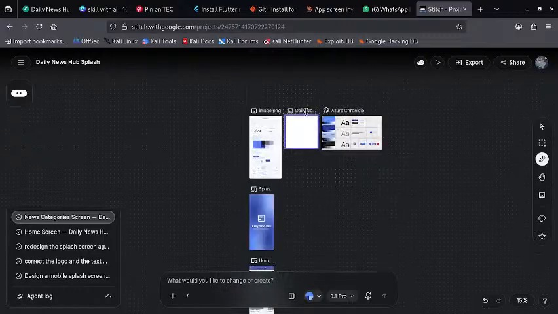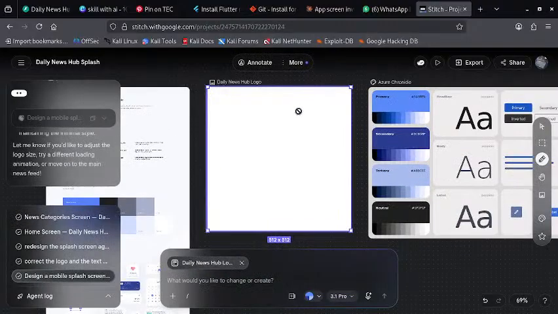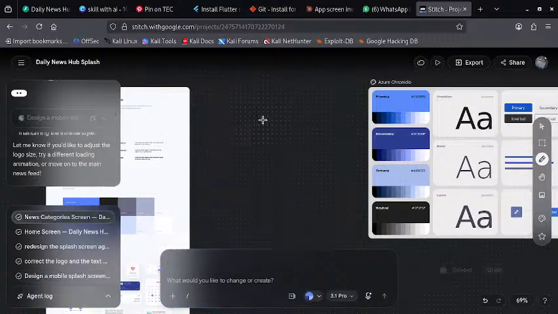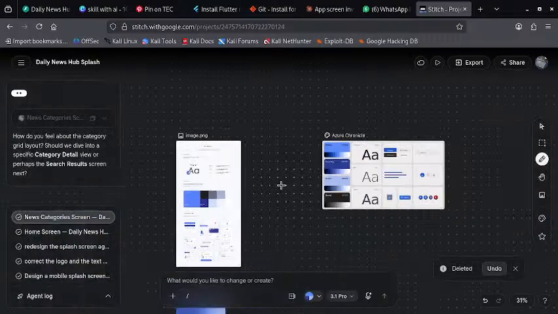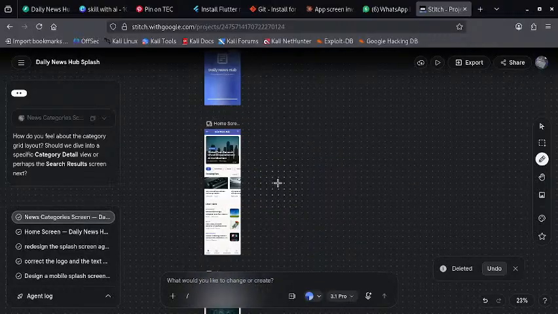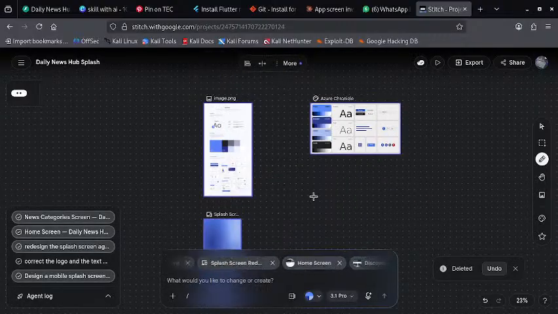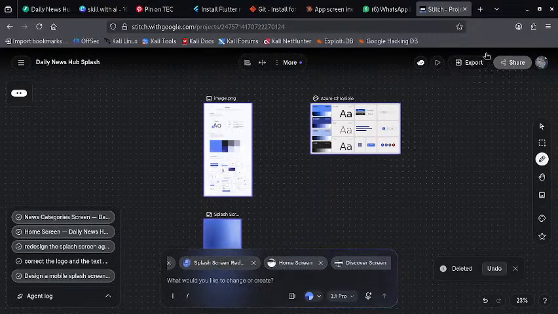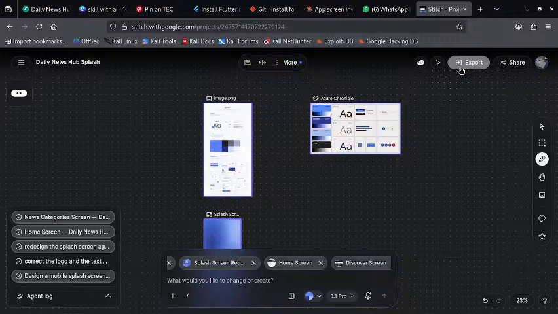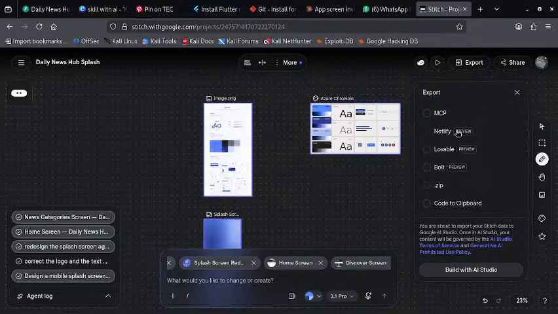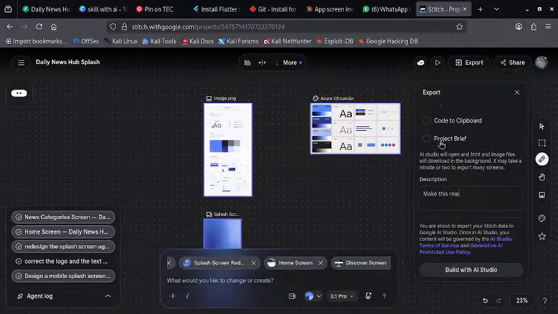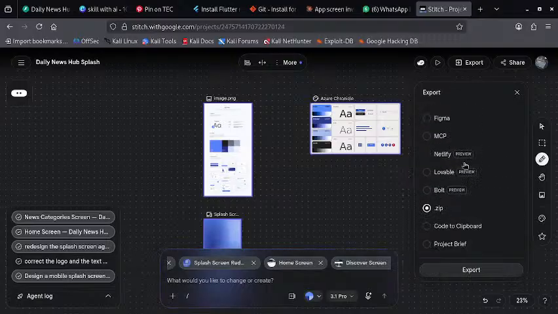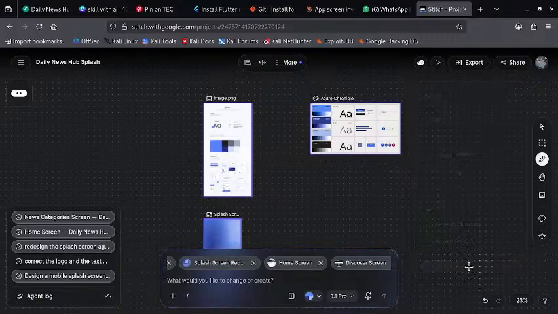I don't know why I have multiple screens, so I'll just get rid of it. I will press Control A, select all of them, then click on export. I'm going to export it as a file, that is, a zip file.